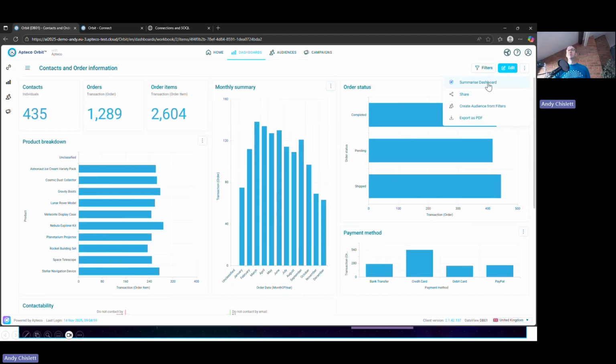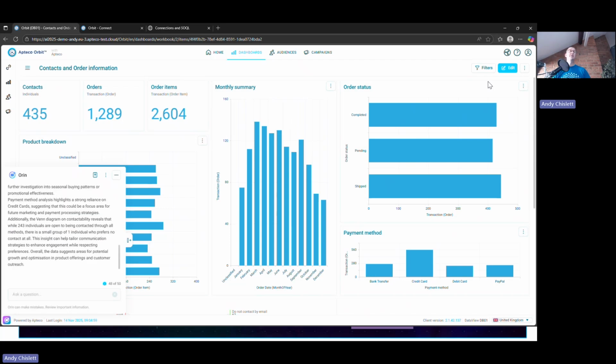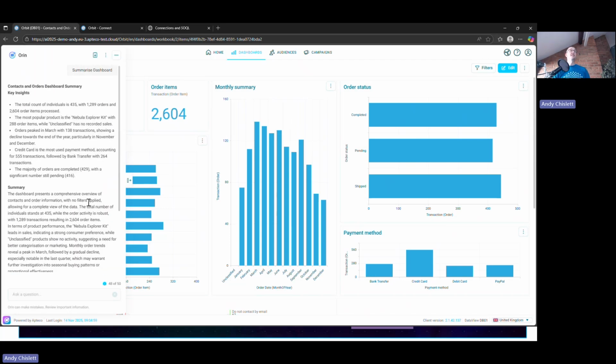And why not? Let's use Oren to summarize the dashboard. Hopefully this will come back shortly. There we go. So that has gone away, and it's given us a short executive summary of the information that we are seeing in the dashboard.